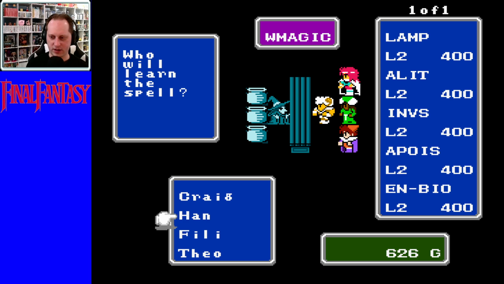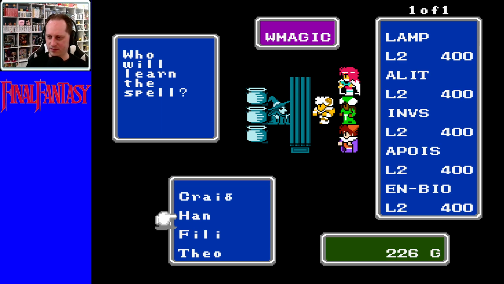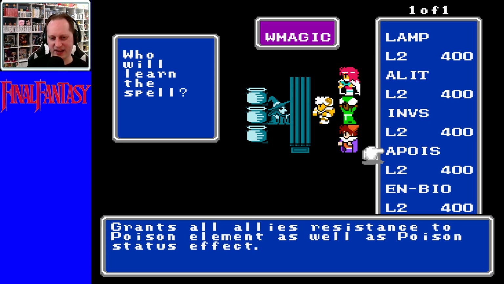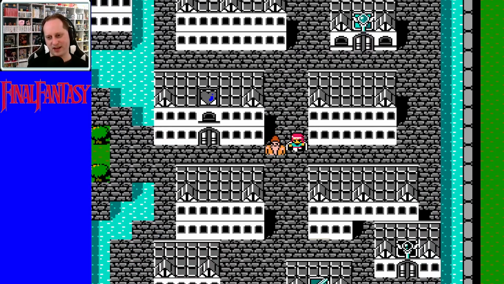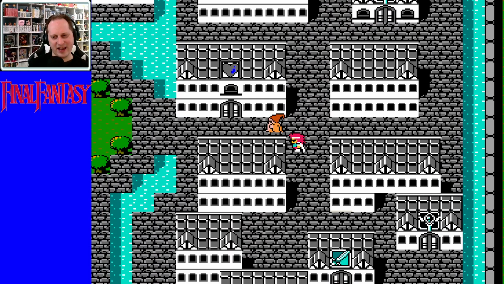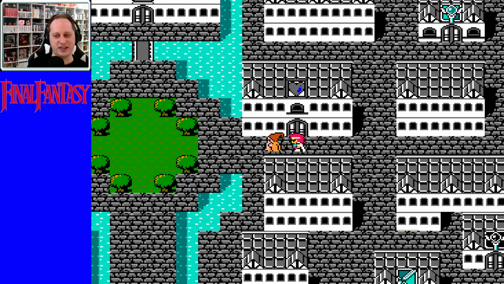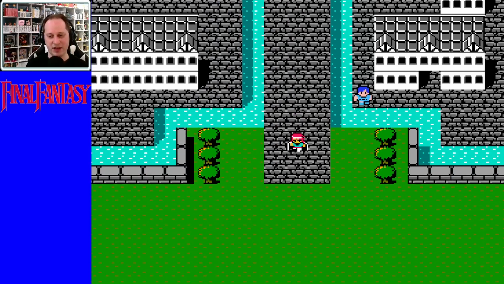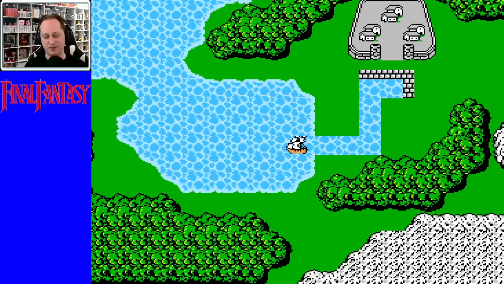So, for Hannibal, we'll get you Bio. So for Feely, what did I want? Anti-lit would be good. Anti-poison, helpful for the Marsh Cave. I think, here's the problem with some of these abilities. If it doesn't go first, then it doesn't matter. And that's why I like that so many of the abilities do specify this goes first at the beginning of the round.